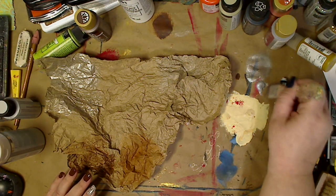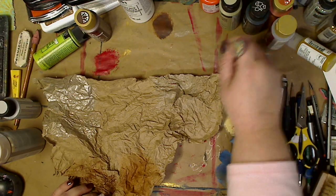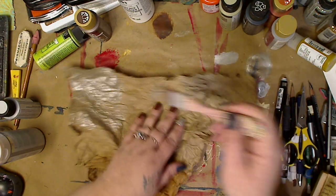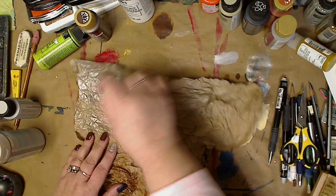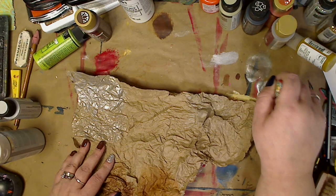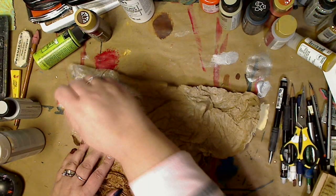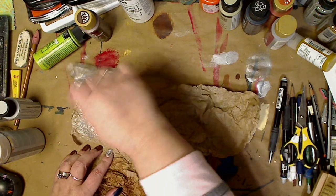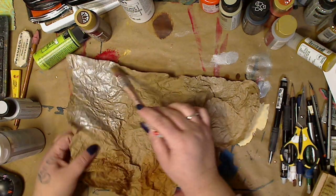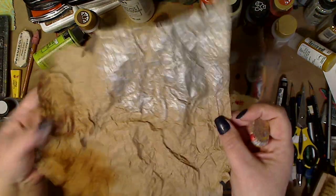Okay, so I'm going to dip in and I'm going to brush off. Dip in, brush off a little bit. Watch this. Watch how this just adds. It's like putting Jeffree Star highlighter on, if anybody can relate. It just adds this beautiful sheen. Look at that. Oh, yeah, I'm too excited.